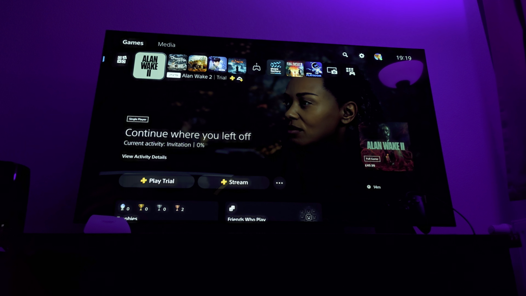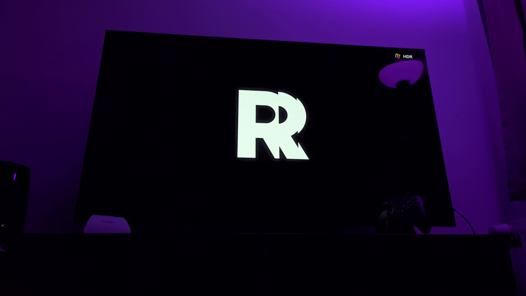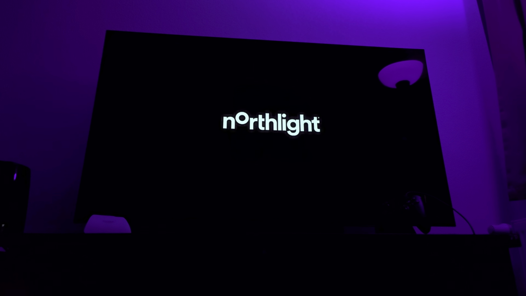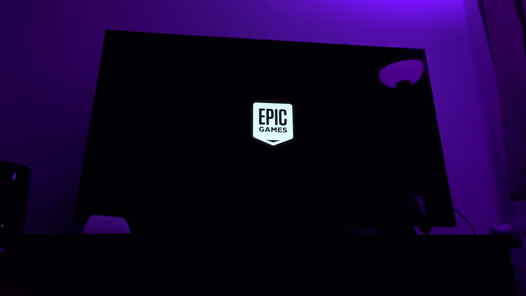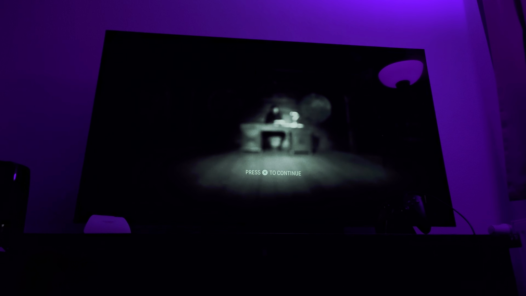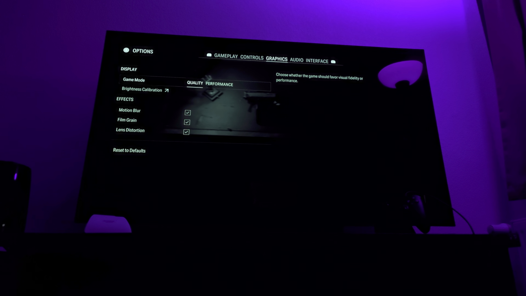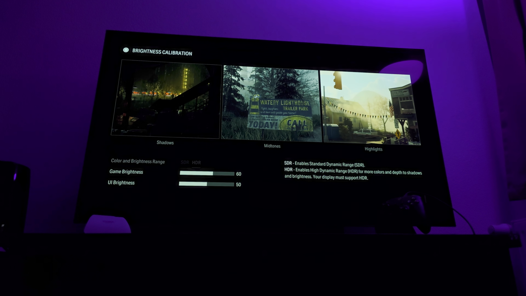So we'll go to Alan Wake. Now we'll go to brightness calibration, and you can see the game brightness, the display peak brightness, it's actually 850 nit, which is accurate.